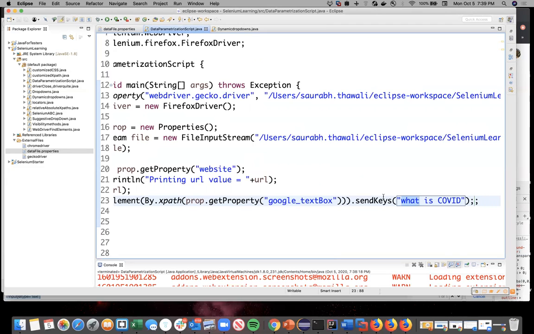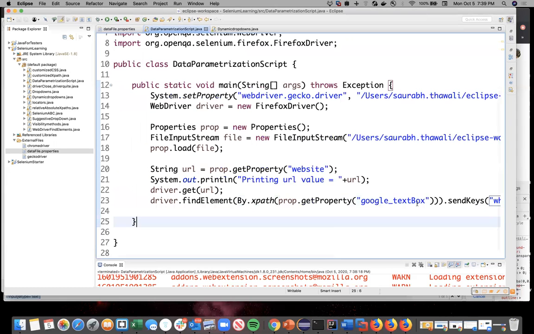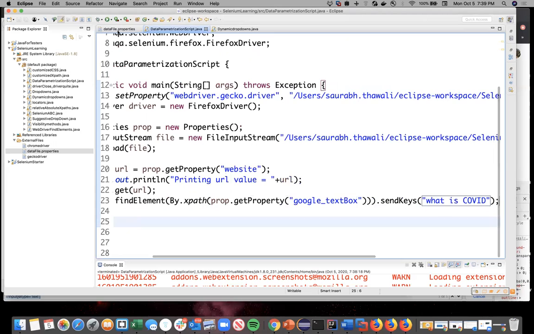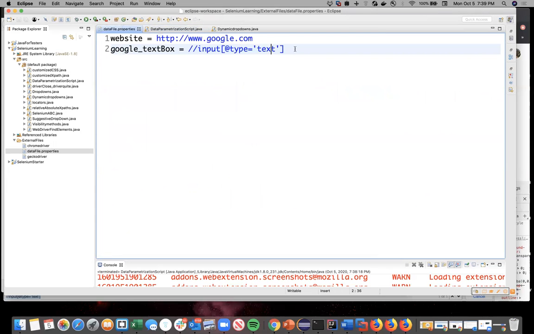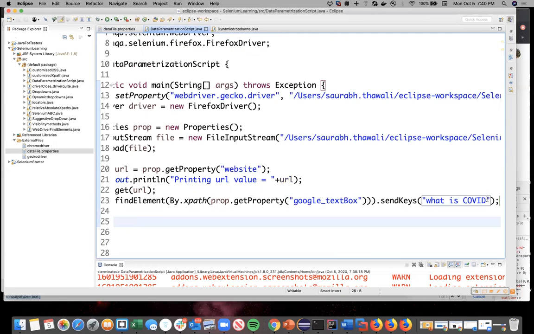This send keys also, you need not hard code. You can still store some kind of value in the .property files. So here I'm creating another one, let's say search underscore value equal to what is COVID. And then this also I can pass in my script, so here I need not hard code it.